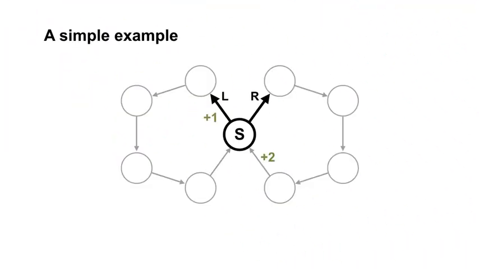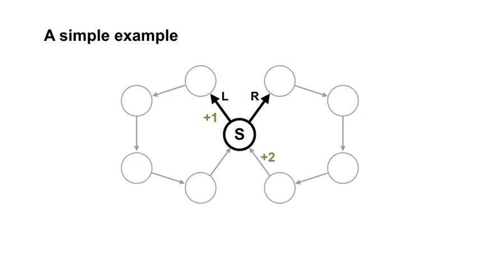Imagine a simple task where the states are arranged in two intersecting rings. Let's call this the nearsighted MDP. In most states, there's only one action, so there are no decisions to be made. There's only one state where a decision can be made. In this state, the agent can decide which ring to traverse. This means there are two deterministic policies, traversing the left ring or traversing the right ring.